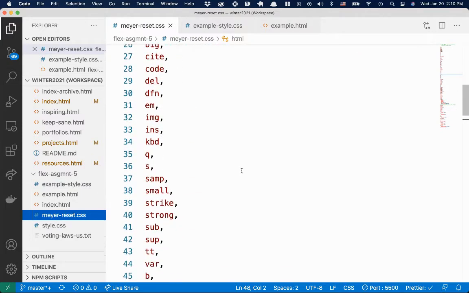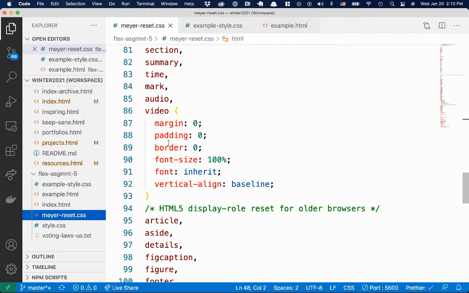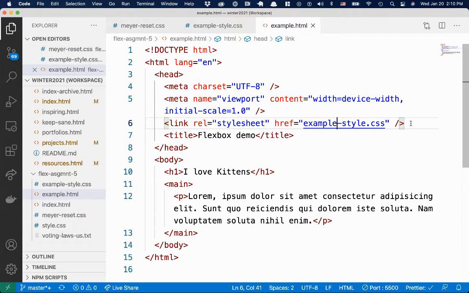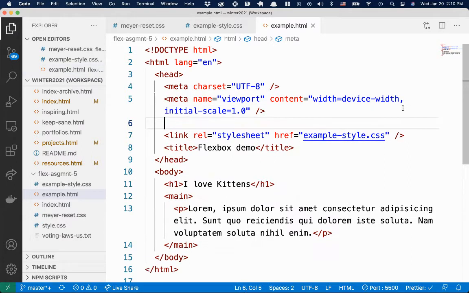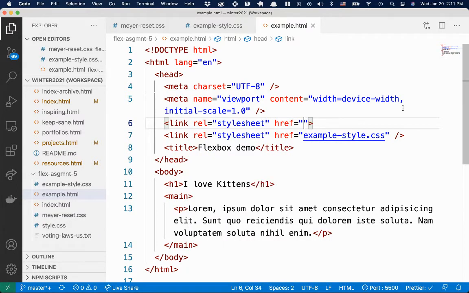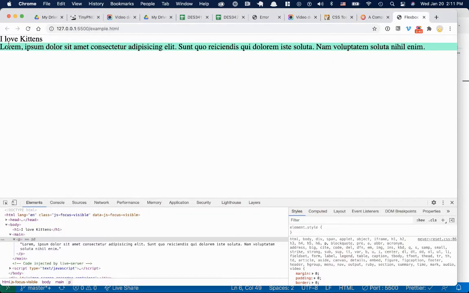So what it does is it clears stuff out. It clears out all these different things and says, give them no margin, no padding, no border, whatever font size. So let's add it to ours and we'll see the difference. You want to add it before your own styles because you want your styles to override it. Everything is loaded in order. So this is called Meyer Reset.css. So now let's take a look at our site. Now these are flush. I now have the responsibility of giving font sizes to all this stuff.